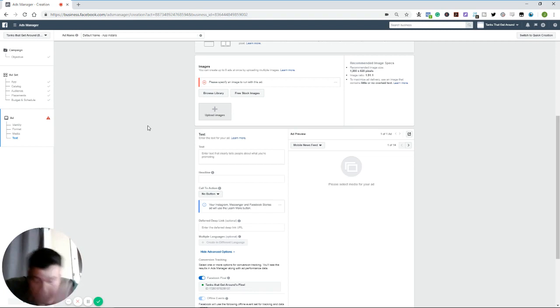And again, like I said, I've had a ton of success with this in the past. I think it's definitely worth looking into doing Facebook ads if you have a mobile app or are planning on a mobile app in the future.